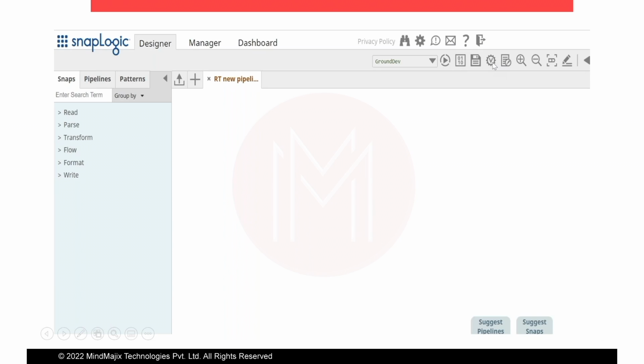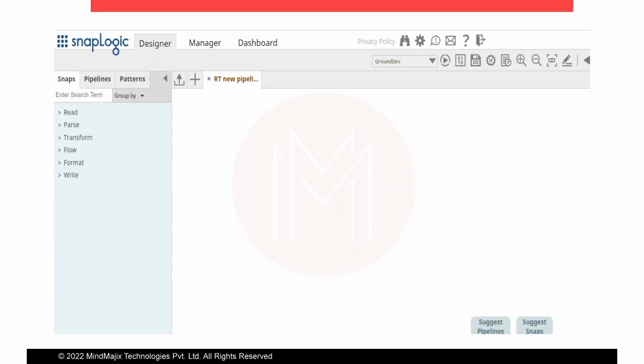By validation, you can process the first 50 records, which will be helpful for us to test when you're in the building phase. Every time you don't want to run the pipeline, you can just validate so that you can see the output right away in the designer. And from the designer itself, you can create tasks so that they'll be executing on a scheduled interval. We also have two other types of tasks: ultra tasks, and the other is scheduled task and triggered task.